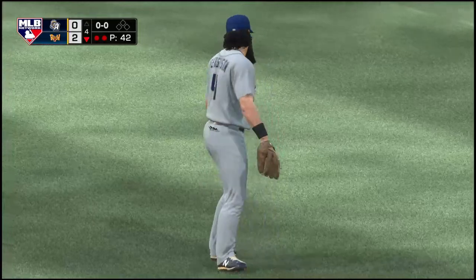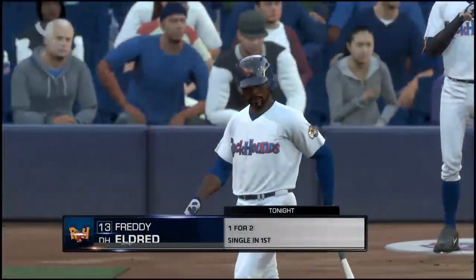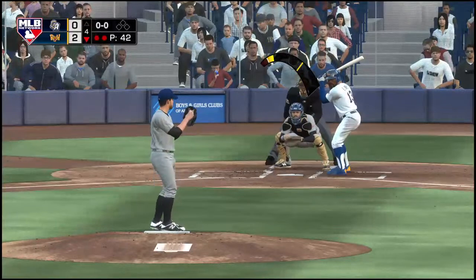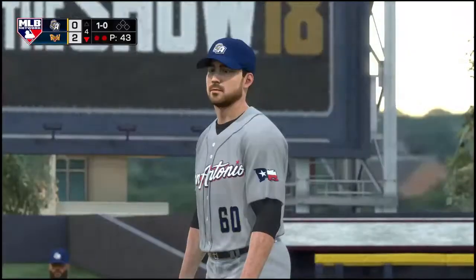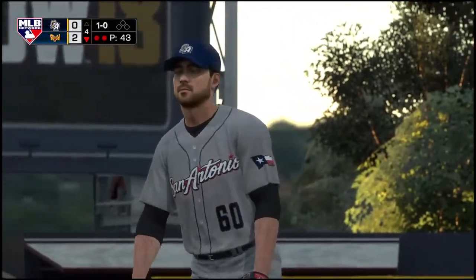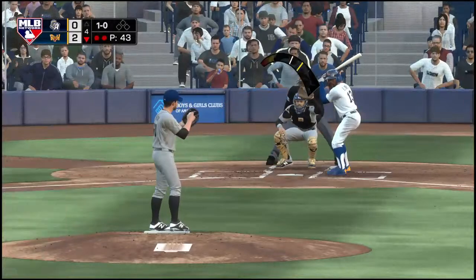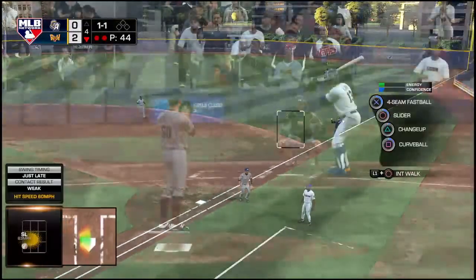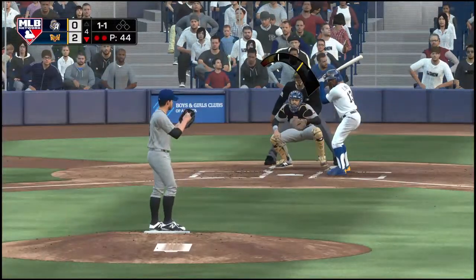Now batting, designated hitter, Freddie Eldred. So the batting order turns over now and set to go, Freddie Eldred. And that misses inside, 1-0. Hit on the ground down the first baseline, but a foul ball, 1-1. The 1-1.